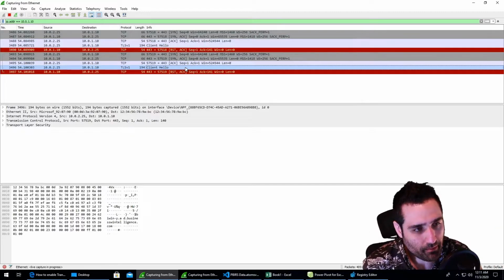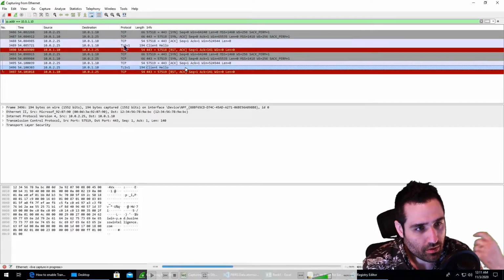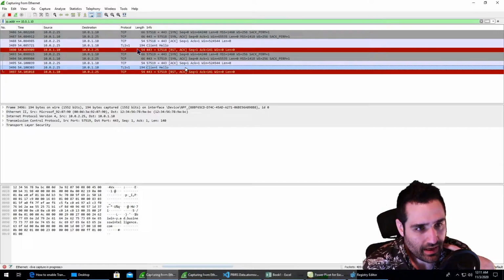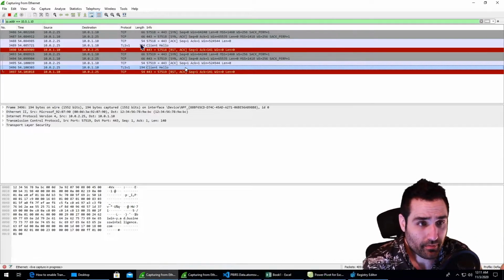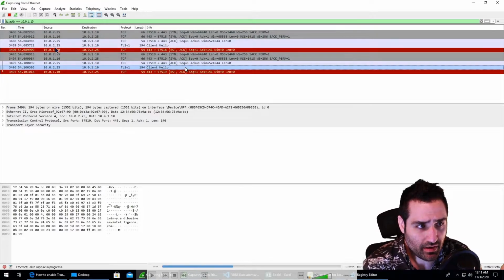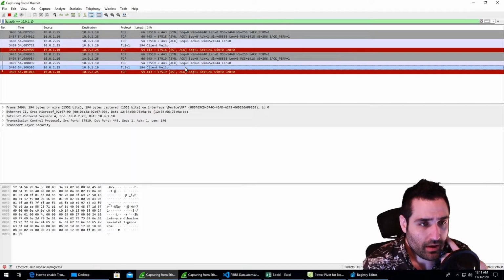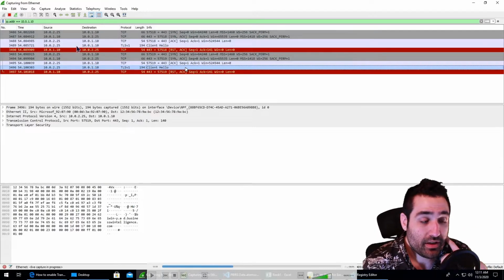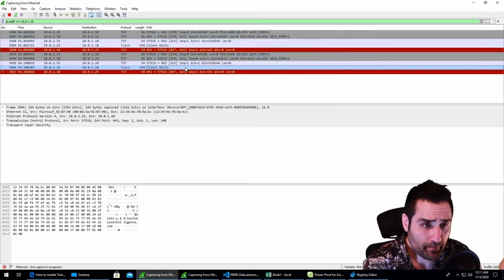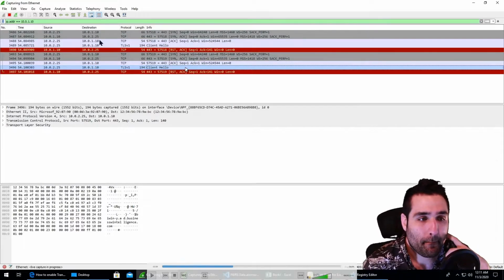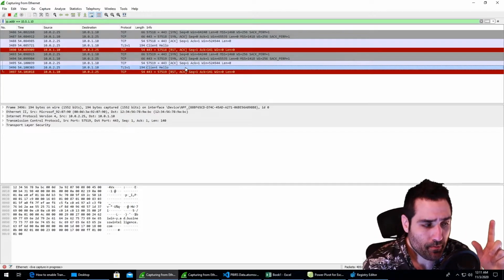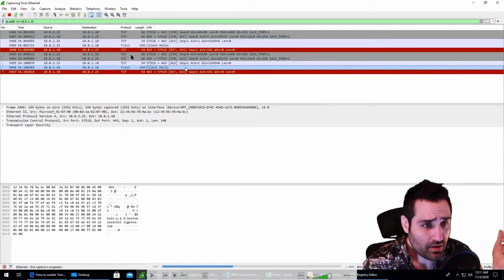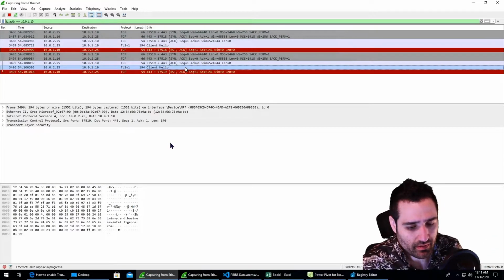Check out what's happening. We're seeing the handshake. Your client, which is these source IP addresses of 2.25, is initiating the conversation with the server by saying hello. Very polite, but as you can see, it's doing it with TLS version 1, and we have blocked that. So what happens? Let's unpause.